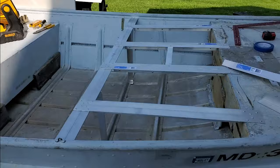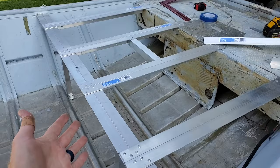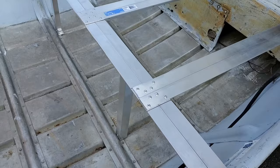This is my 1980 Sears C-Nymph 16-foot boat. I've always wanted to put a casting platform on the front. I was at Home Depot and decided just to go for it. I was going to do wood like most people, but I decided why not make something that's completely rot-proof.